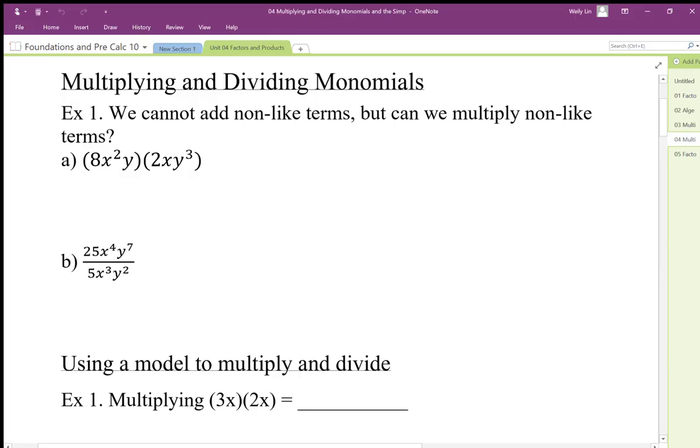But when we multiply this, the rule basically is we can multiply the coefficients with coefficients. So I have 8 times 2 is 16. And in fact, I'm going to color code this. When I have 8 times 2, I'm going to end up with 16. The x's, we can just group the x's together. So we end up with x cubed.